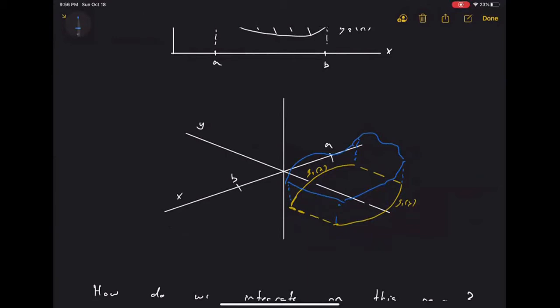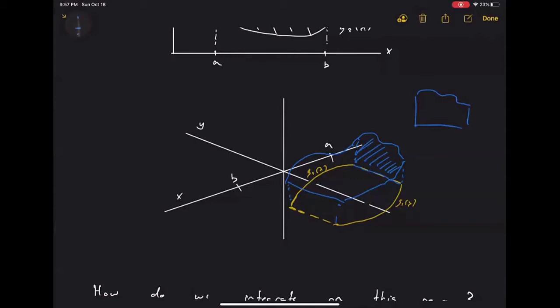So what's one way to do it? One way to think about it is to take slices going this way and find these integrals, and think of them as our normal integrals, right? So I lay this slice flat on the page. What does it look like? It looks kind of like this. And then what is the integral of this?